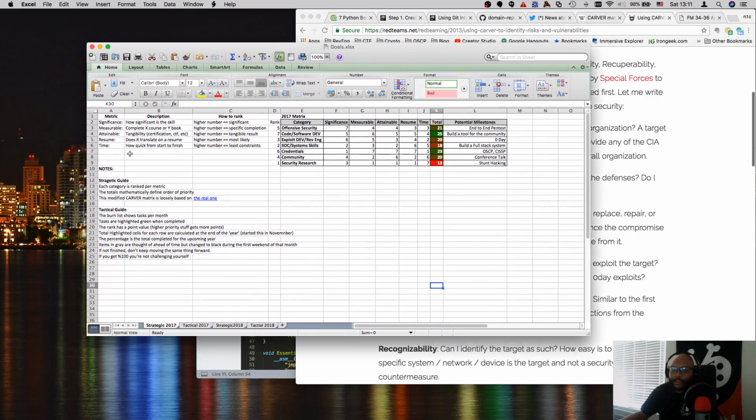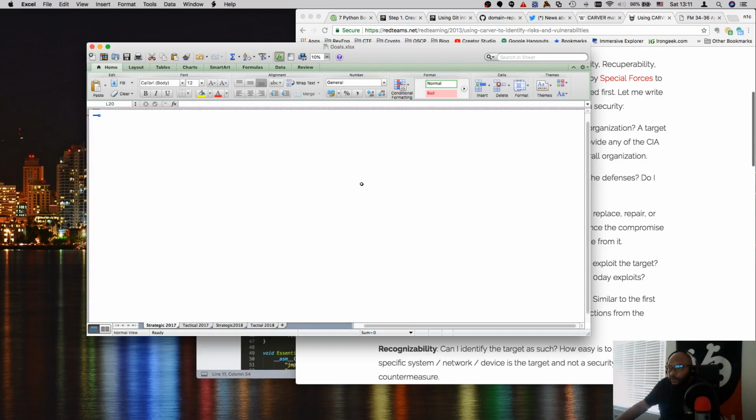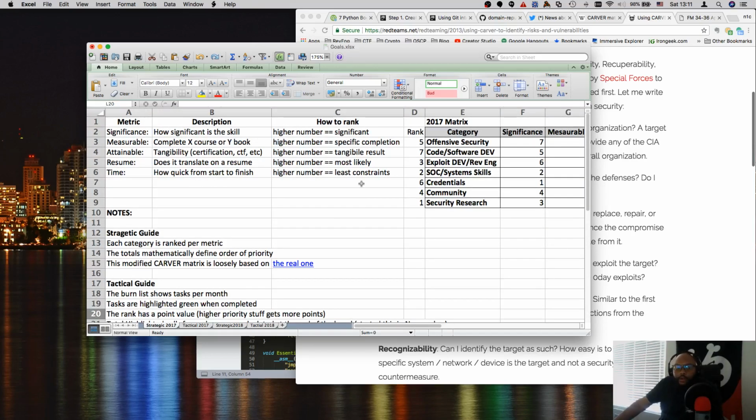I based it off of what a lot of different performance systems use, like SMART or other ones, where you have different metrics and then rank those things out. I could sit here and argue that everything's important in one manner, but it might not be as important or effective as another. So, for instance, let's zoom in here. There we go. So what I did was, you see the goofy acronym.